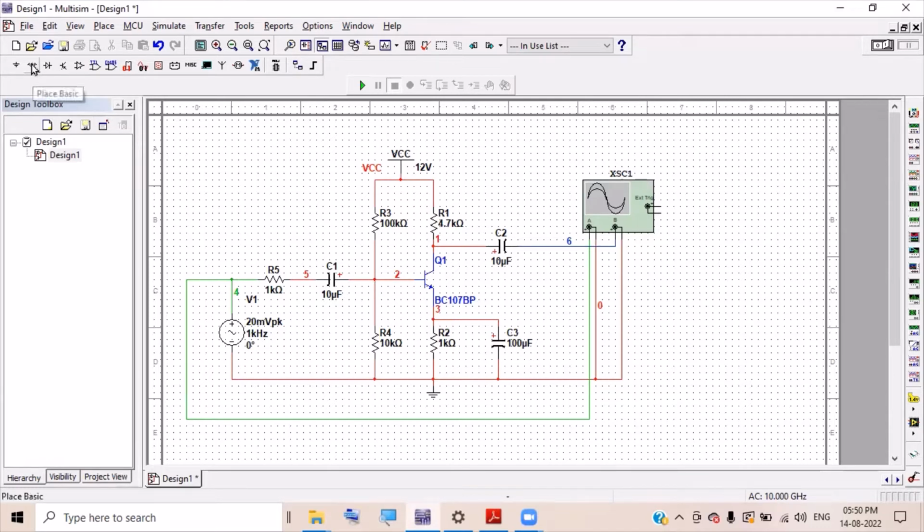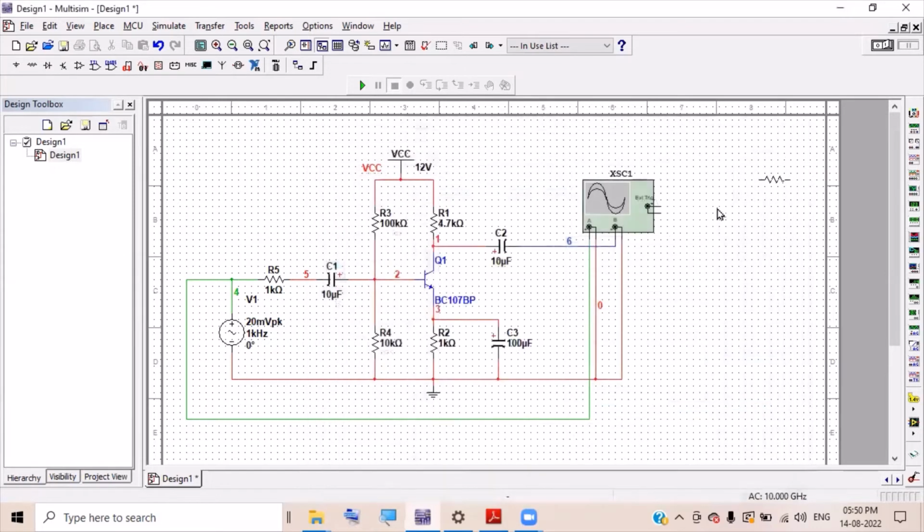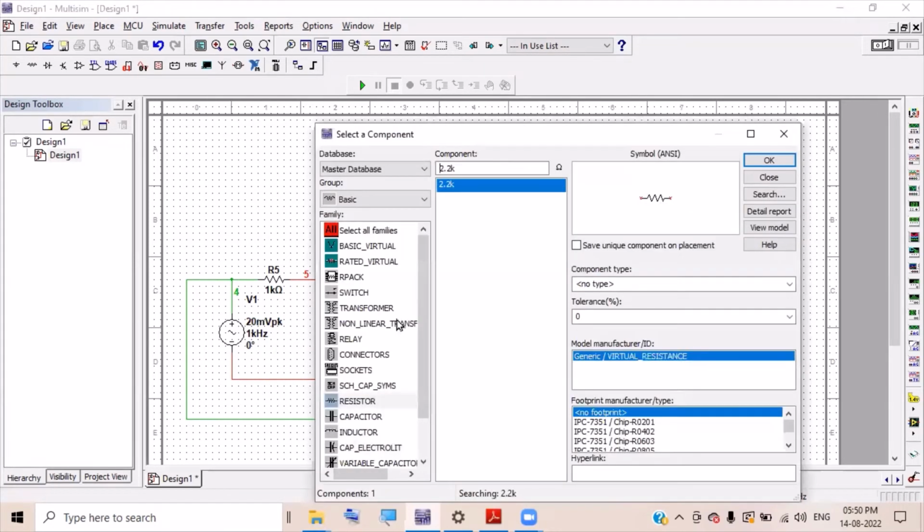So let us go for resistor. Let us take say 2.2 kilo ohm. Let me place it here. So we have to connect this one between the base and the emitter terminal.